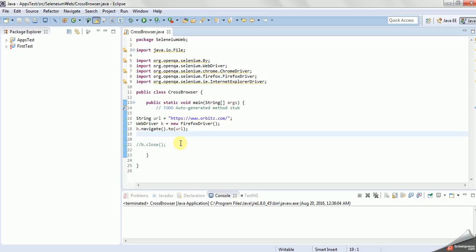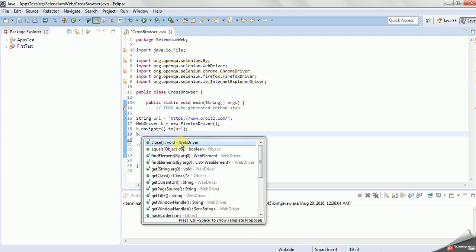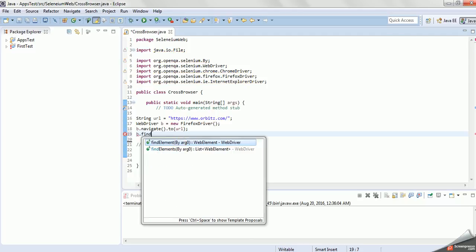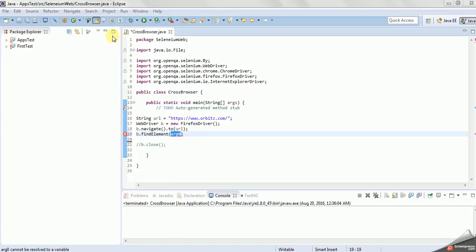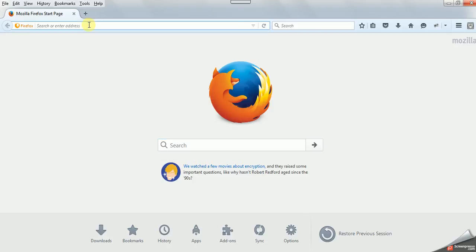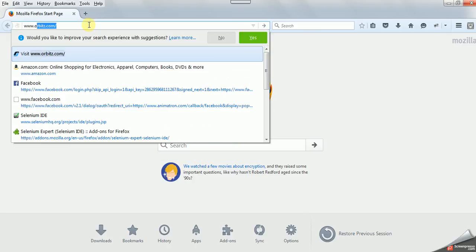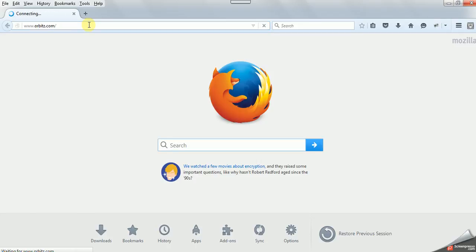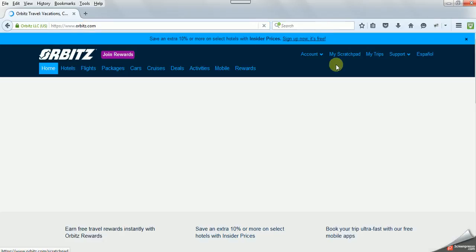So let's type the code, find elements, and we have to open our URL application.